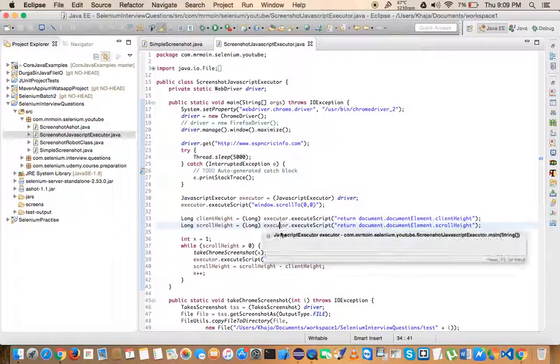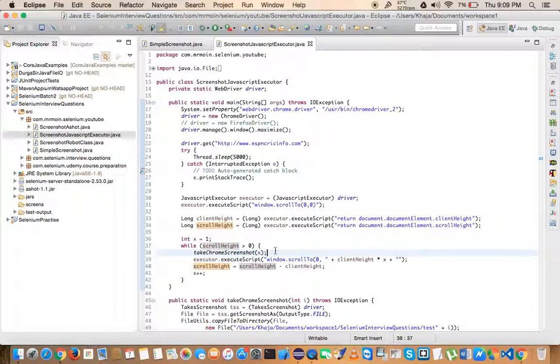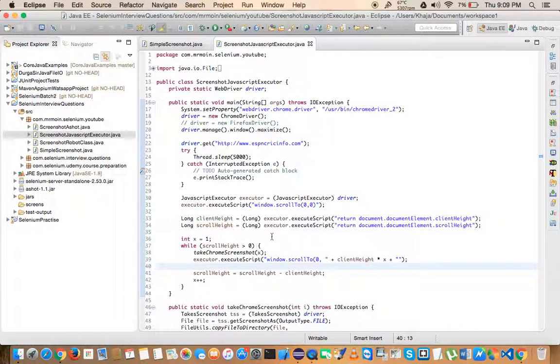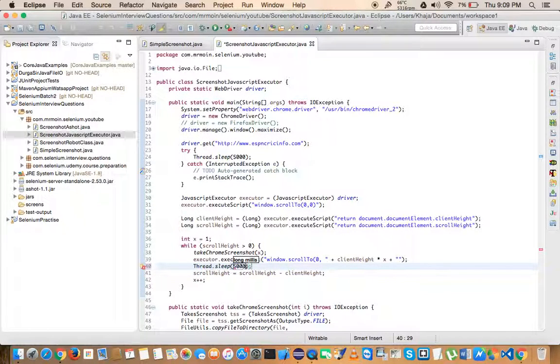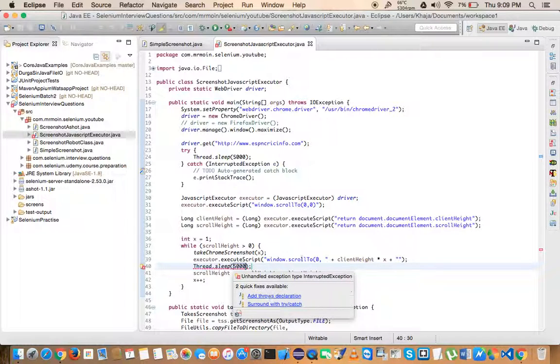The reason that it is failing is that when we have captured the first time and it is scrolling to this page, then we are trying, it's running very fast. So it's not able to wait for even those few seconds. So what I want to do is give a sleep of 5 seconds here. Okay, I have added this.